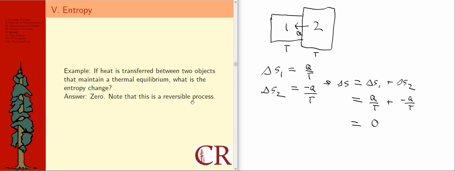So if you go away from this and say, hey, entropy can never be negative, it's really contextual. It depends on what your system is. Is it closed, and are you tracking all the associated entropy changes with the process that you're considering? So I've put the answer up here, and you can see it says 0, and note that this is an example of a reversible process.